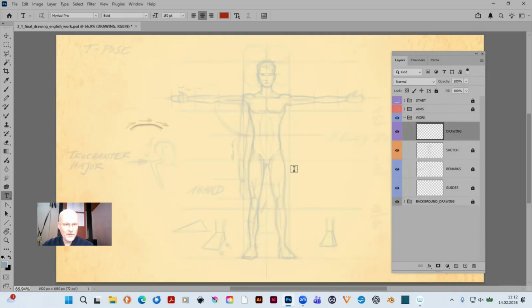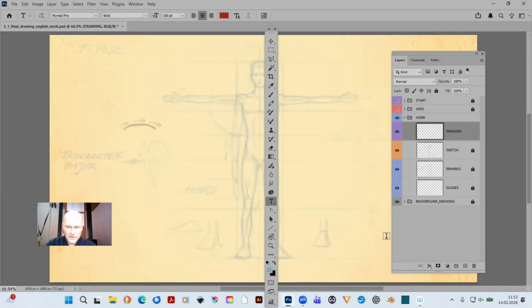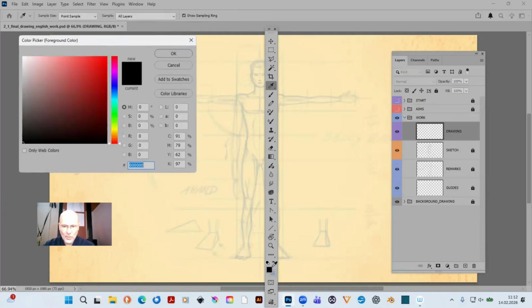Okay, then I define my drawing color. This is the foreground color here in blue. When you want to change foreground and background, you can press this curvy double-headed arrow or the X key. Then I click once on the foreground color, and I have said this often before: in my past, I worked as a printer, and that's why I often use the CMYK colors.